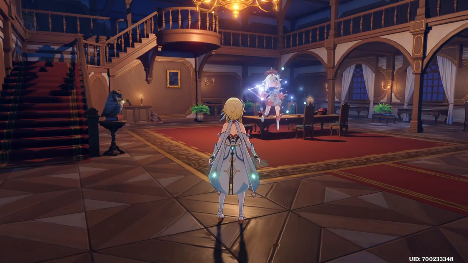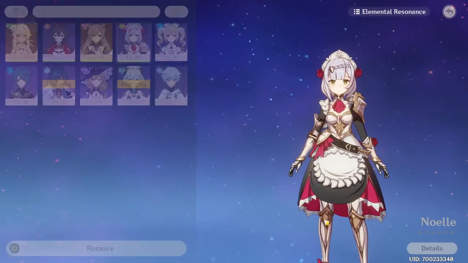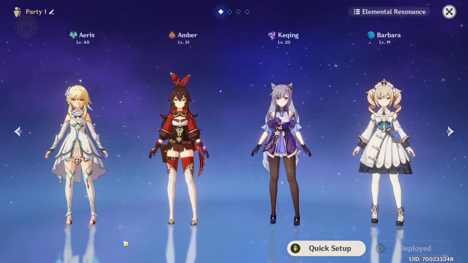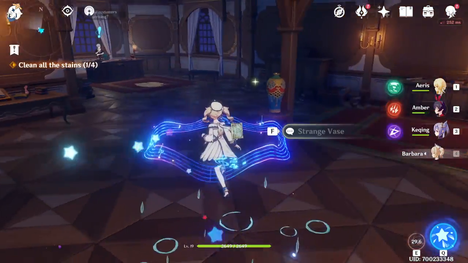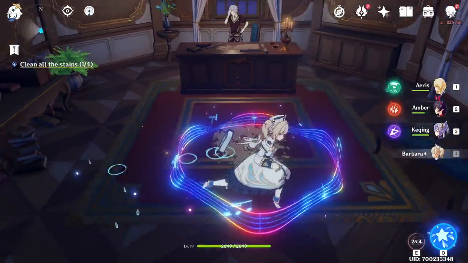So we're going to set up the party here, and I'm going to switch out one of my characters for a person with water abilities, so in this case Barbara. And then I'm going to switch to Barbara and use her water ability, aka E, in order to go around and physically clean up the stains with water.